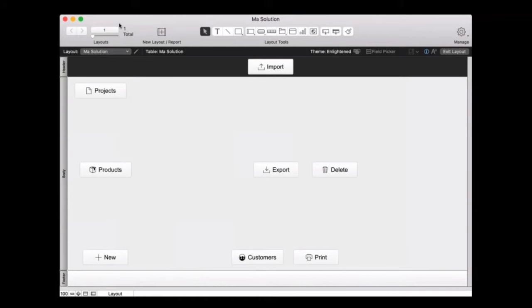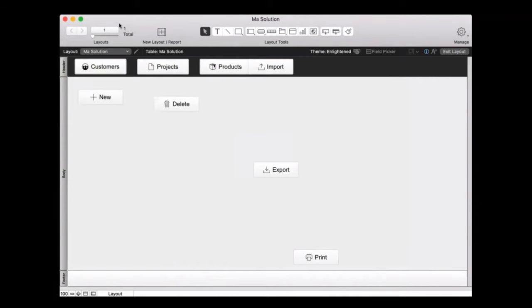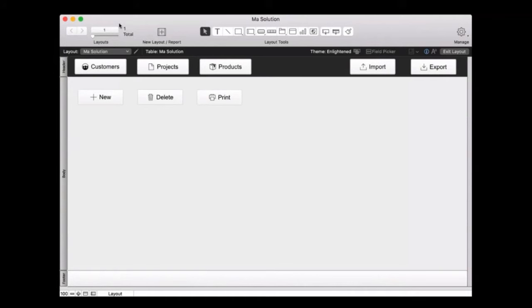So you need to tell a story with what you put in the layouts, right? So here, if I organize my stuff a little better, so new, right? Now it's clean. I'm telling a story. Customer, project, product, I understand. This is navigation, right? New, delete, print, those are functions. And I have import, export on the side. This is different, okay? So you tell a story, and then you understand what's going on. So when you build something, you need to think about stuff like that.